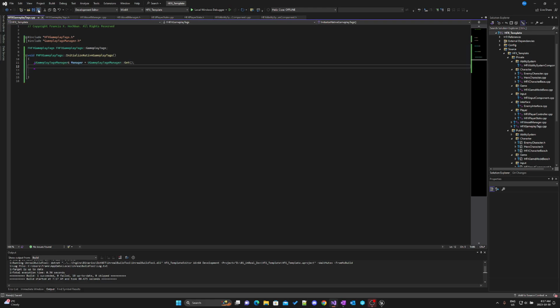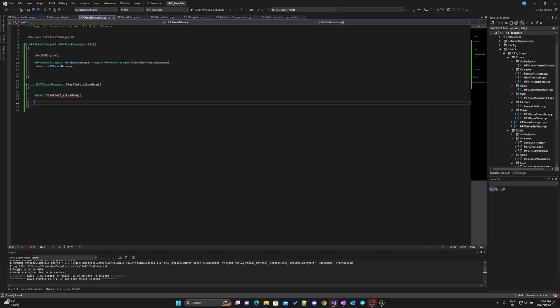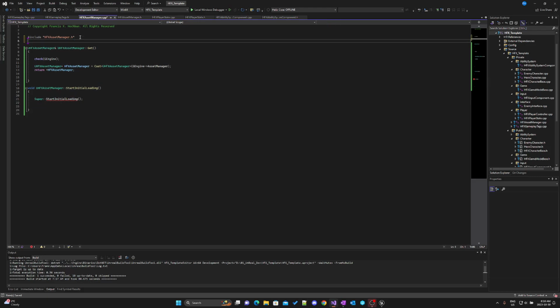From here, I'm going to jump back to our asset manager. And in the CPP file, we were going to call a function here, and that function is going to be in our gameplay tags .h file, so we'll include that. So we're going to include hfx gameplay tags.h. And we're going to call that initialization one here.